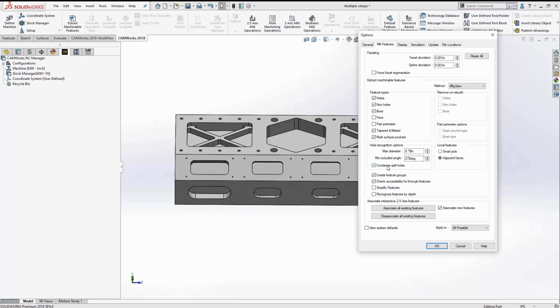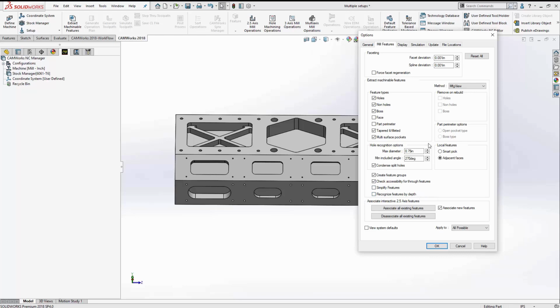We'll go over condensed split holes a little later. Create feature groups is going to group all similar features together. That's going to make it a lot easier for us to manipulate and keep a smaller feature tree and operation tree as well. We have check accessibility for through features. We'll go over that a little bit later, as well as simplify features and recognize features by depth.